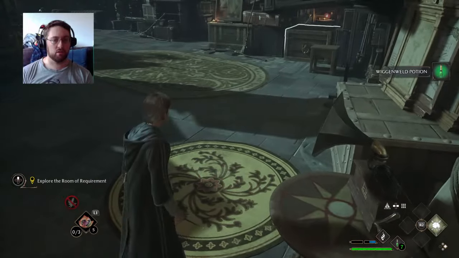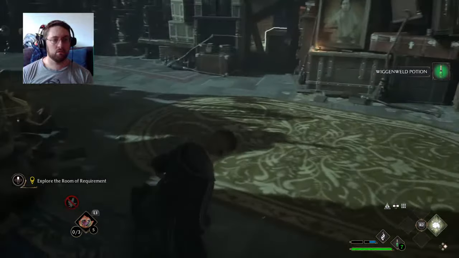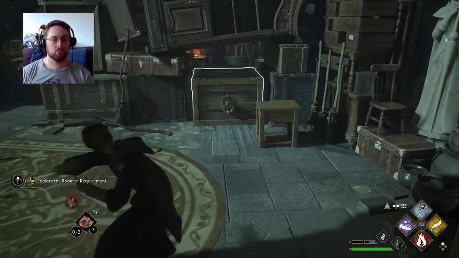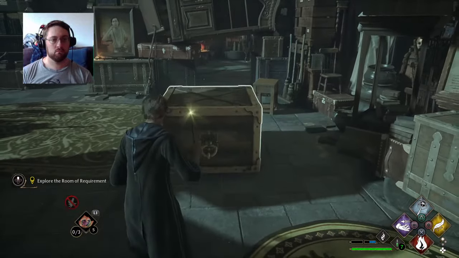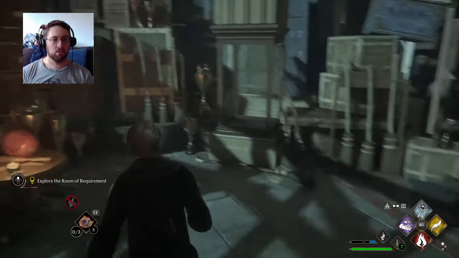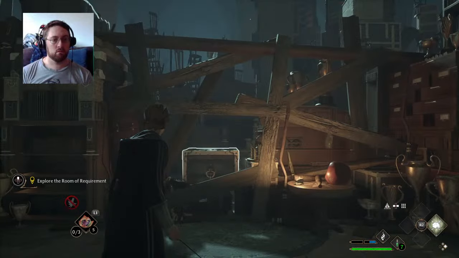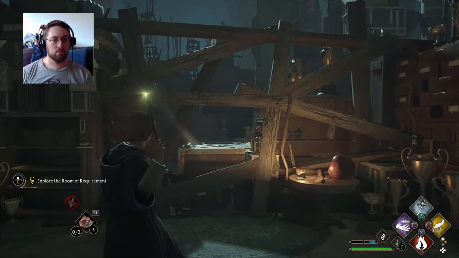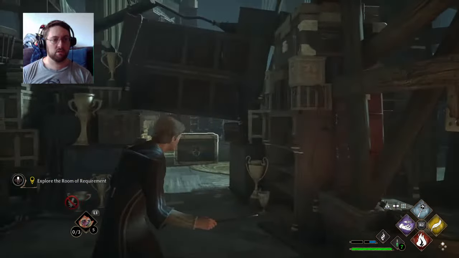A Wiggenweld potion. Accio. Quidditch supplies. Let me answer. Well, how's that supposed to help me?